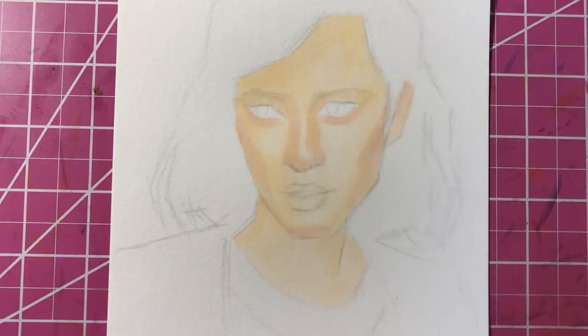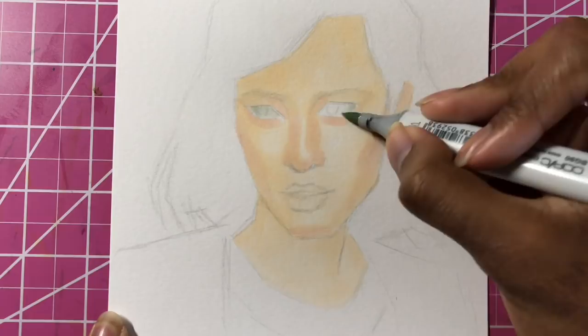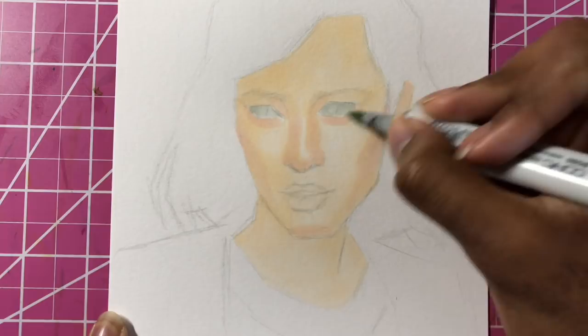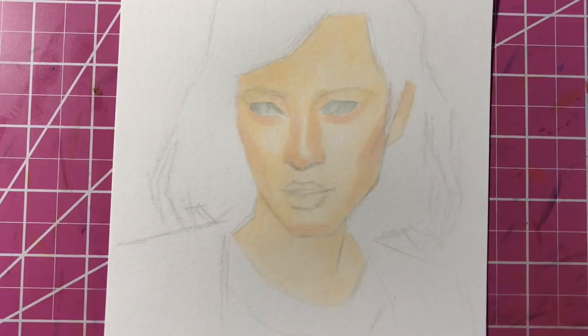Step away from that for a second because I want to fill in these eyes while I'm thinking about it. I never leave eyes all white. I always add in some values because it's not totally white. The eyes are like the little balls inside of the skull, so they have form too. So you can't forget about that. But for right now, we're just putting in some of the flat colors. We'll gradually build up those as well.